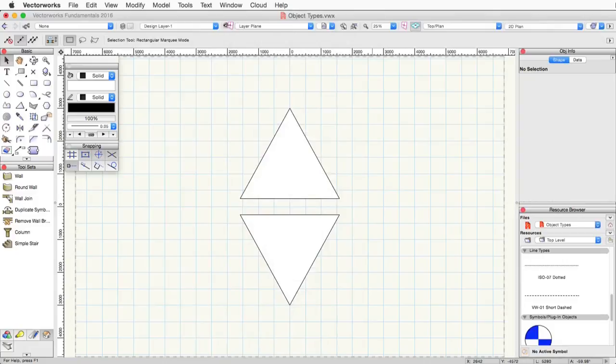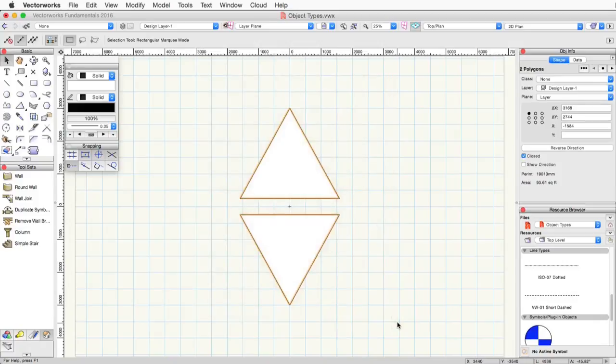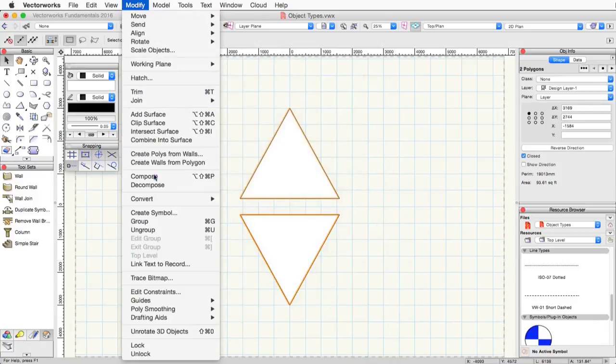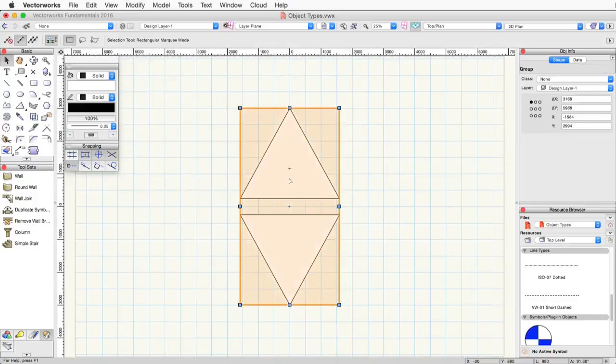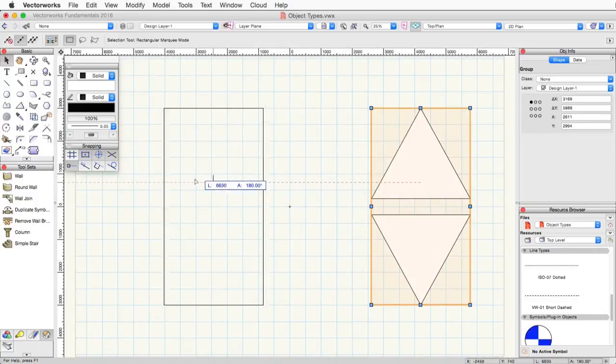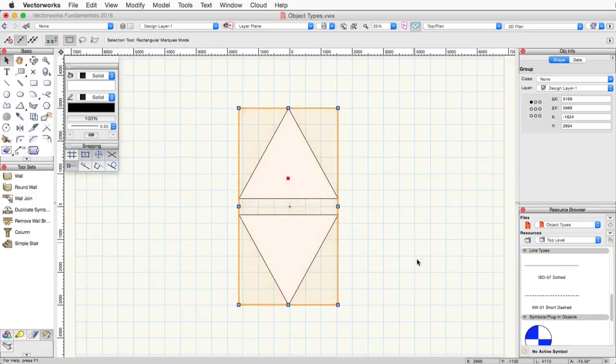Now let's go over container objects. Like I mentioned before, the two main ones are groups and symbols. We'll start with groups. Essentially, you would use groups just to organize your document, to put together any objects you would like to always treat as a single object. To create a group, you just select one or more objects and then go to Modify, Group. This will place them into a single group. It is now one object.